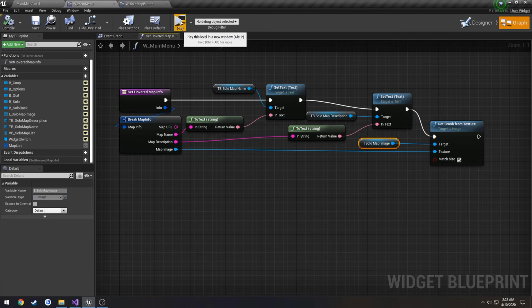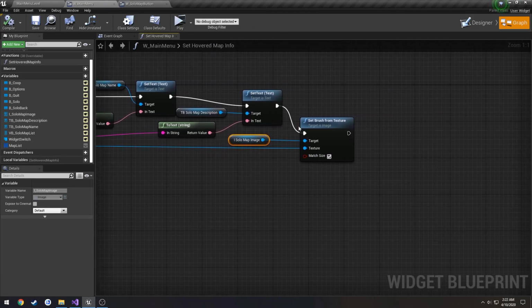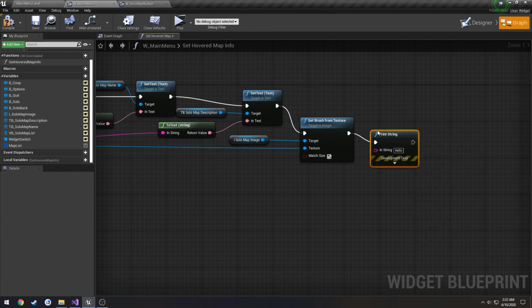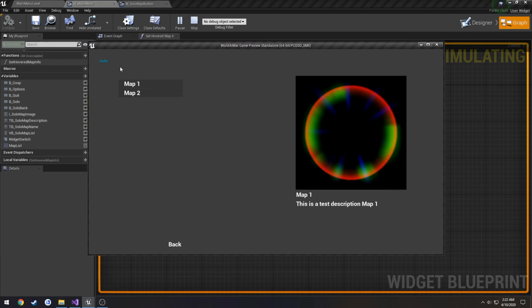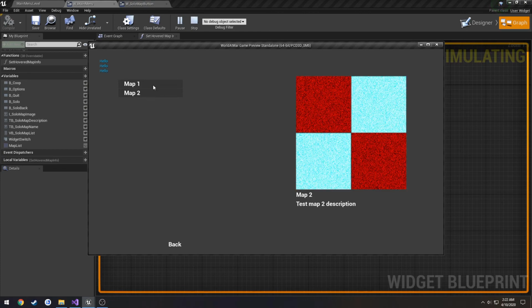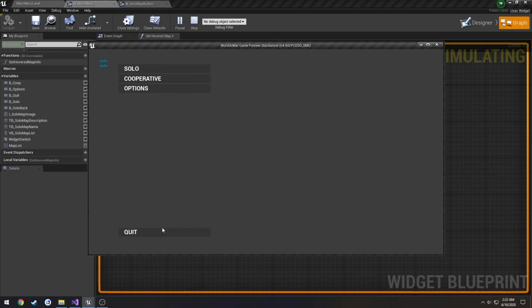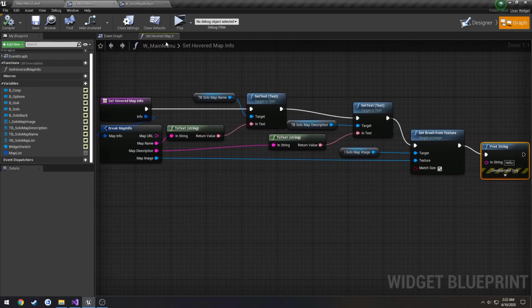So do it like that. Now let's do a print string. Just make sure that it's calling the function. Click solo, map one, click it. To print out the string, it sets the description, the image, and everything that we have set, like so. Oh, right, we haven't set up the quit button. So now we can remove the print string. We know we're good to go.